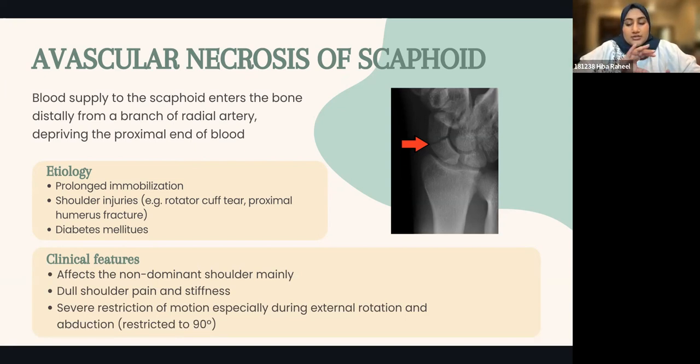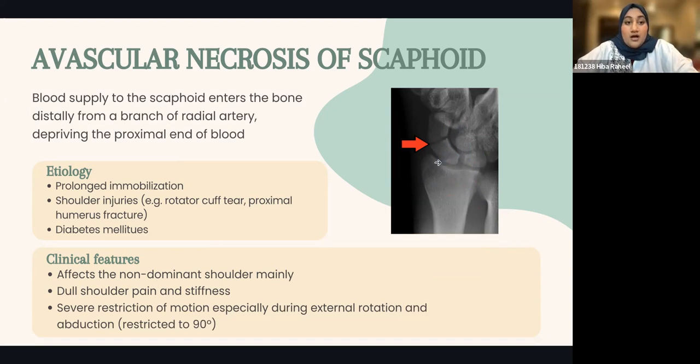The proximal end is usually deprived of the blood supply. So when you fracture it and it splits like this, the distal end is going to get the blood supply and the proximal end doesn't, and so this end undergoes avascular necrosis. If it's left for very long periods of time, then the inflammation can spread to other bones and the muscles and the tendons, okay?